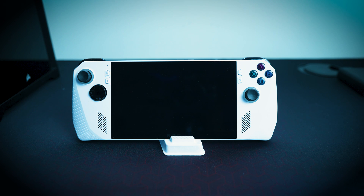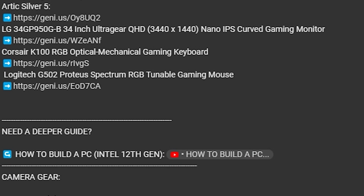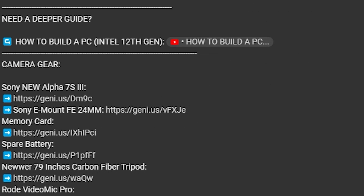ASUS did release a new BIOS version called 331, which just recently got released on the 24th of October 2023, and it does have some really decent features. But I'll explain that later in the video, because I know why you're here — you're just here because you want to know how to update your ASUS ROG Ally quick and fast. If you want to check out the methods, I have timestamps right down below, and if you want to know about the BIOS revision, it will also be in the timestamps.